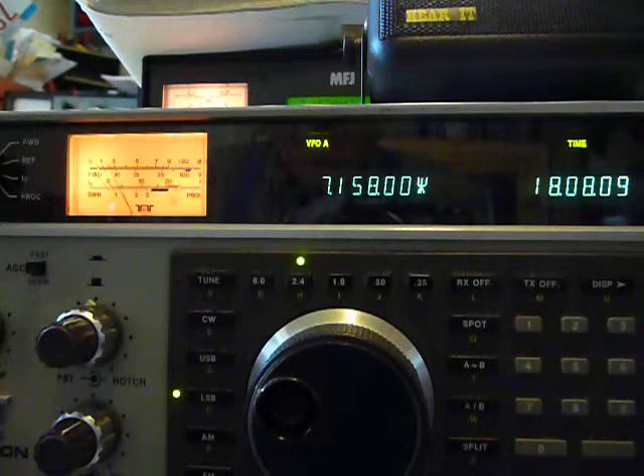Right now I'm using a Tentek Paragon — it's an oldie and the sideband is a little difficult to understand, and that's why I don't use it that much. But I was thinking of getting rid of it and wanted to put a good test on it to see if it was working. If you're getting me at S9, it should be doing pretty good because I'm putting out about 80 watts of power.